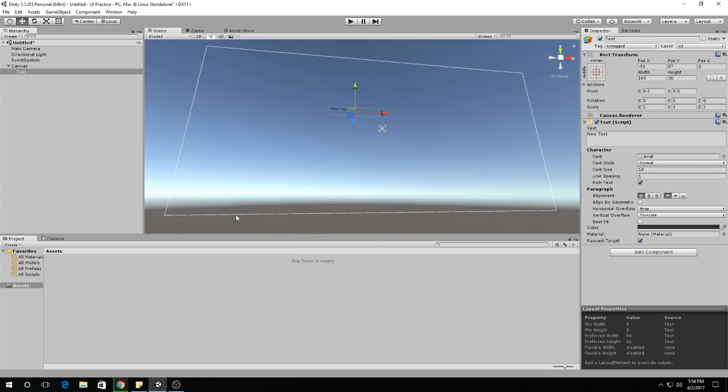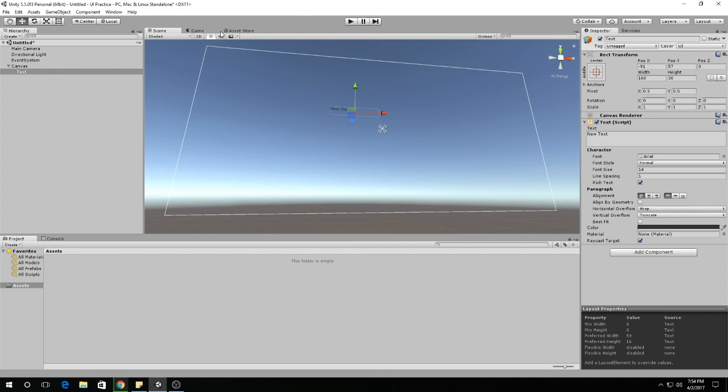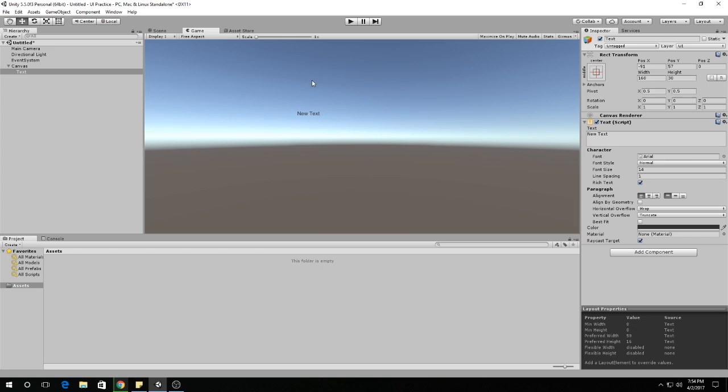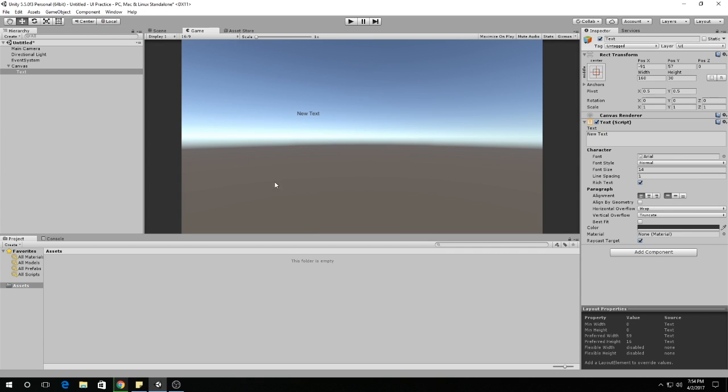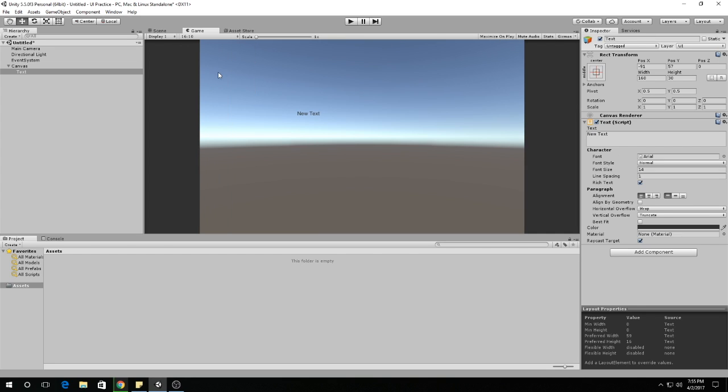But the second thing that we have is something called an aspect ratio. And an aspect ratio basically simulates screen sizes. And what I want to show you is that we've never actually set one. We've been working with something called free aspect, which basically just says as big as the Unity editor. But I can change this to be 16:9 aspect ratio. So this is that screen size. I can change it to 4:3, which is an even smaller aspect ratio. And notice that the text stays in the same place. So it fills the screen, but it always meets the same location.